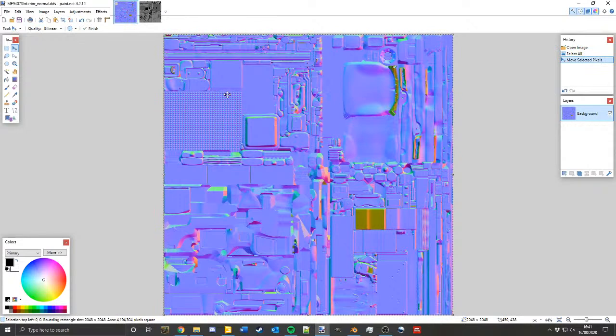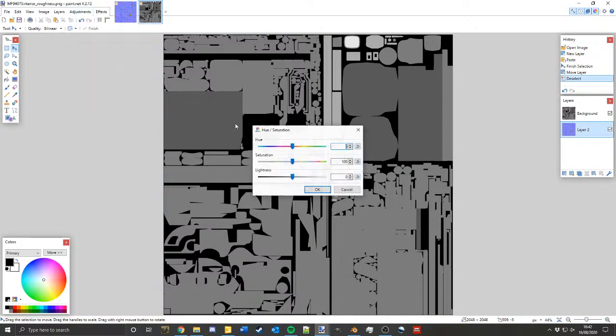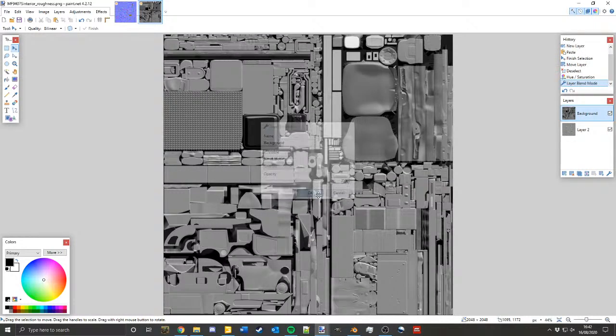Just like that. Copy it, add in there, paste, down, desaturate, and overlay there.